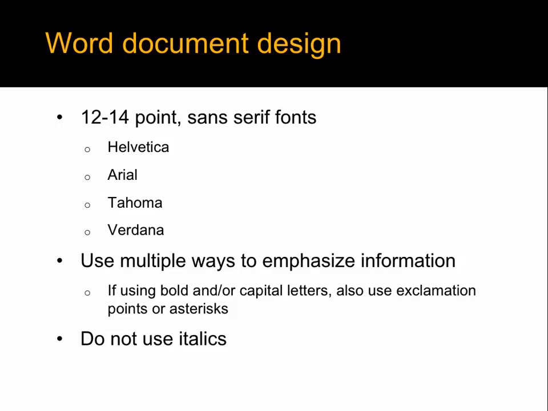The other thing that's good in a Word document is that you use 12 or 14-point sans serif fonts. That means fonts without little tails on them. Those little tails can be a nightmare for the screen reading software as well as for screen enlargement software where they get kind of wonky when you're looking at them.